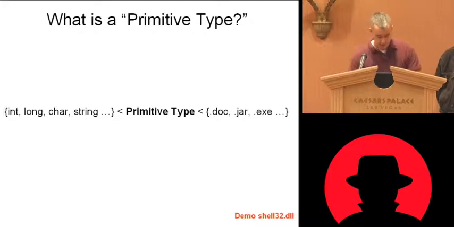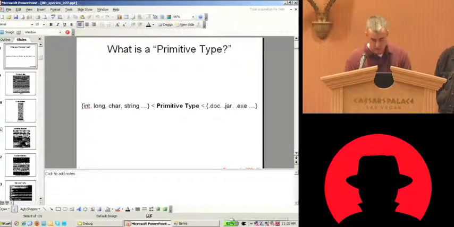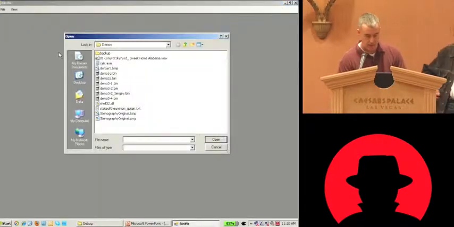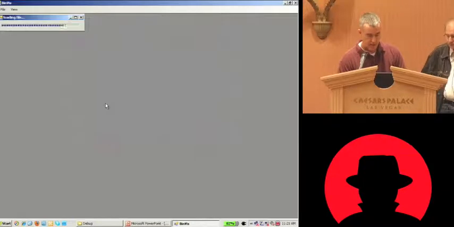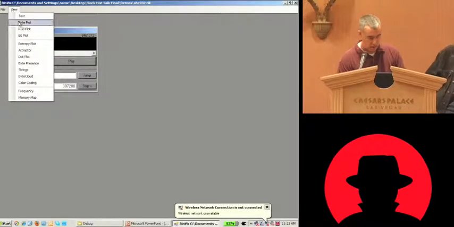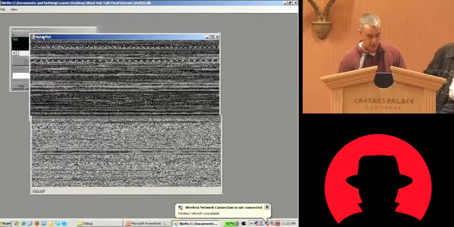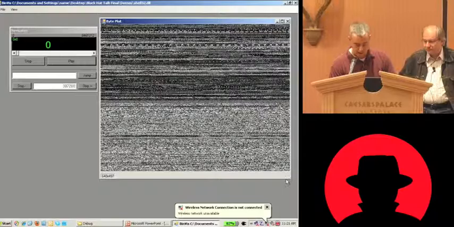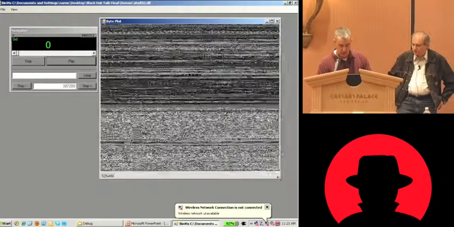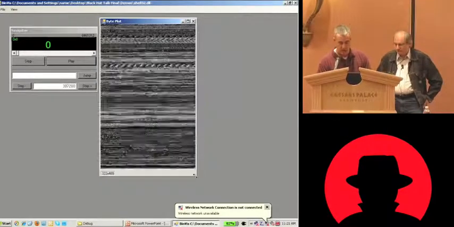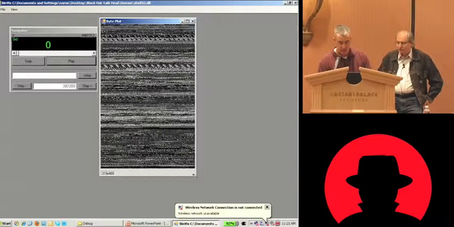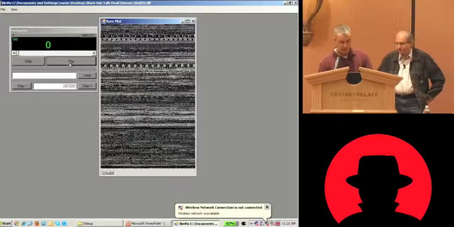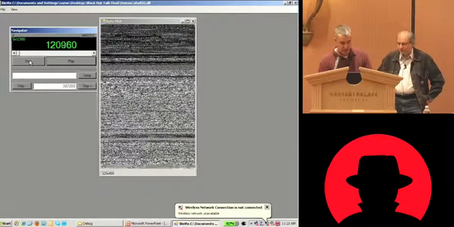And let's just look at an example. So this tool should be on your CD, we submitted it, although we have not checked. It allows you to load the file and bring it up. So here, this is shell32.dll. And you can adjust the width as you see fit, and it'll resize it. So you can get to an offset or a window size that makes sense, like the different data structures in there. And then you can play through it and see the various structures.